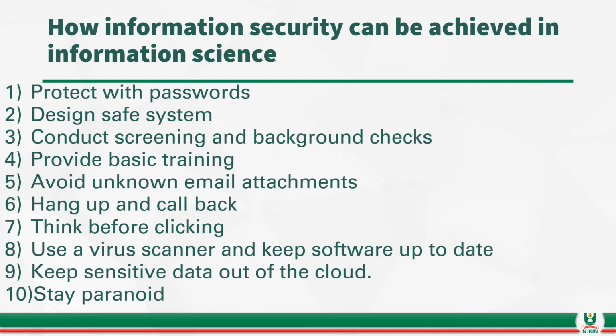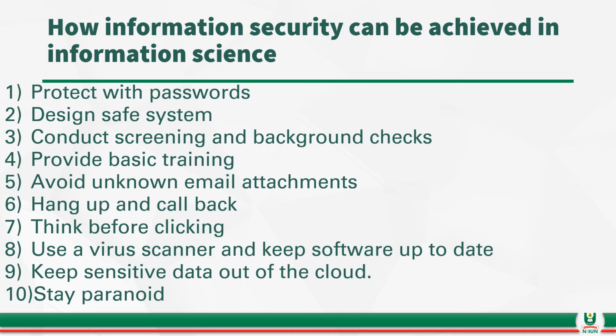The sixth one is hang up and call back. Most of the time when you receive phone calls and the conversation is not straight and they're asking for maybe your BVN or your password, they want to update this, they need to do that, the best thing is to hang up, think about it, do some checks, and then call back if necessary.